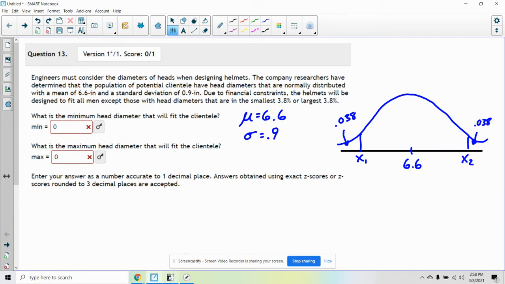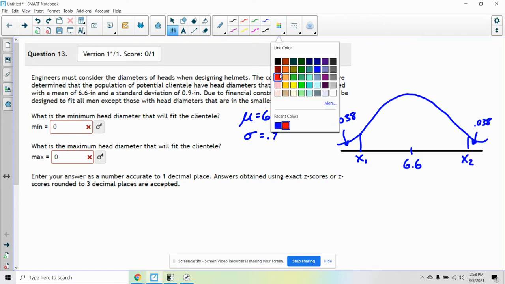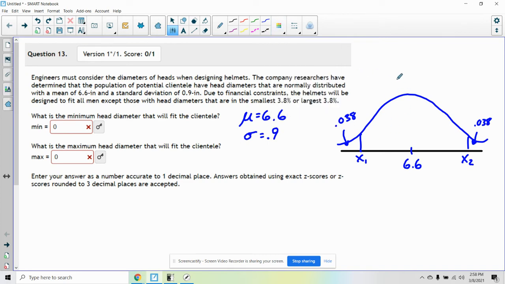Okay, so we're going to use the calculator to figure this out. So we're going to go to the distributions menu, and we're going to use the normal CDF, because we're talking about the normal curve. Okay, so no, that's not what we would do. When we have the percentage, we want to use inverse normal. My mistake. Quit out of that, and we'll do second, inverse normal. So it wants to know the area. Whenever the calculator asks for the area, it's always asking for the area to the left of something.